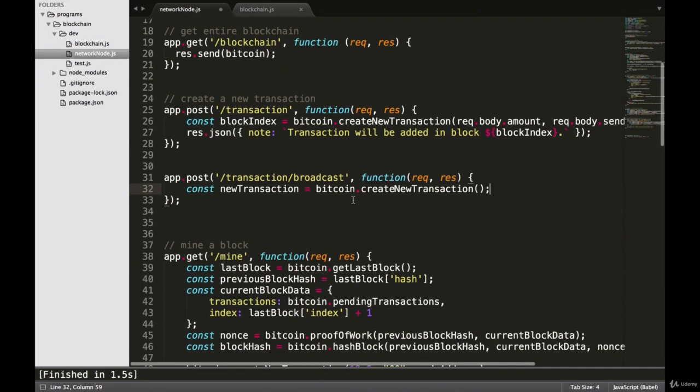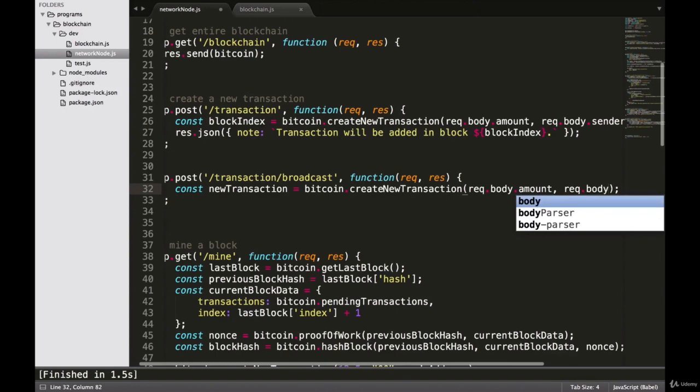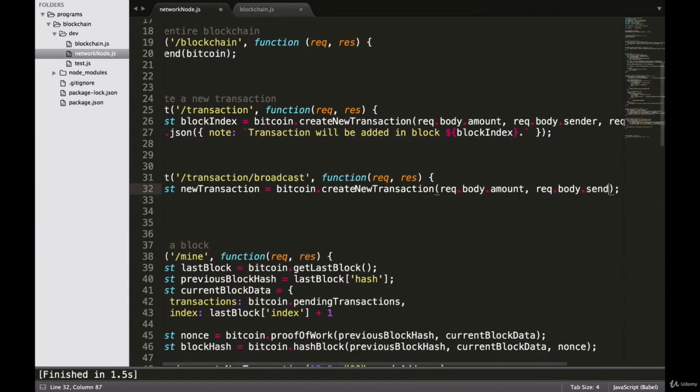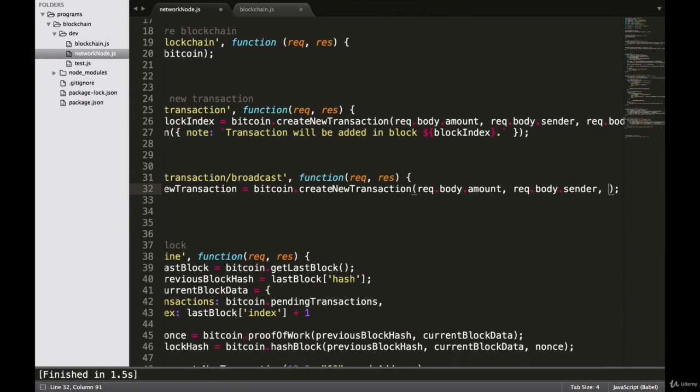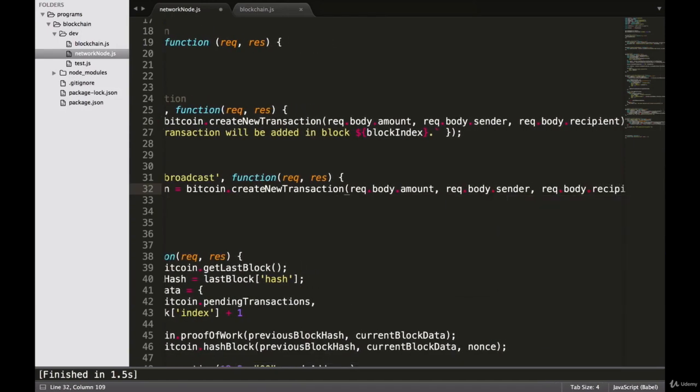And we are going to assume that all of that data is being sent in on the req body. So we're going to pass in req.body.amount, req.body.sender, and req.body.recipient.